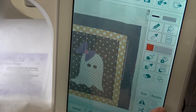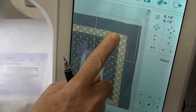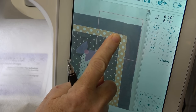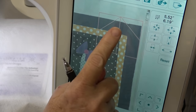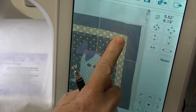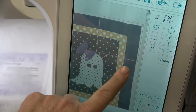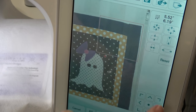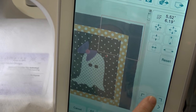And now I want to size it. Actually, I'm gonna move it up to like right here. So that's a little tall. I'm gonna make it more narrow. Just off the edge on the right and just over the edge at the top. I'm gonna bump it up just a little bit. I wanna get it above the edge of the previous stitching because I don't want it to cross over.